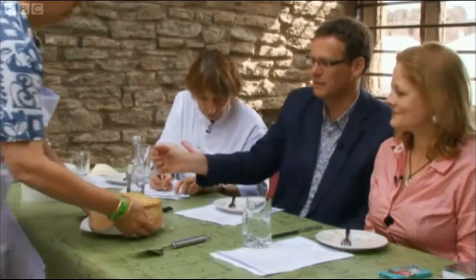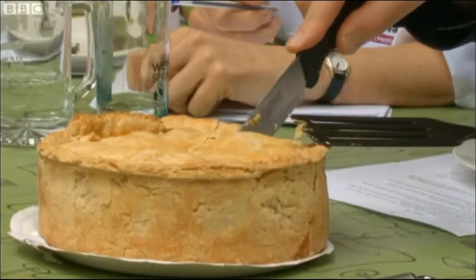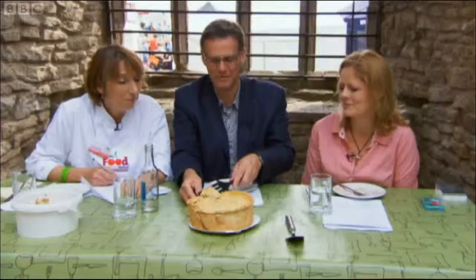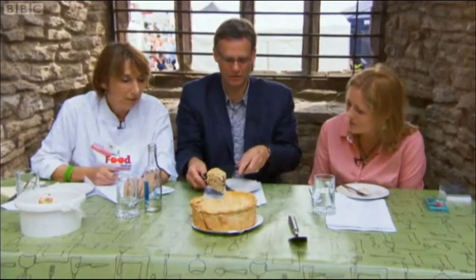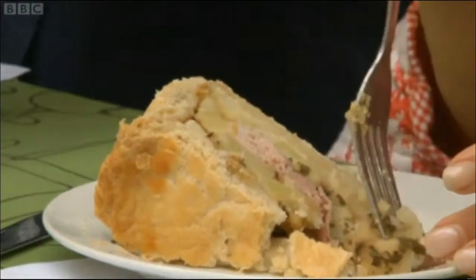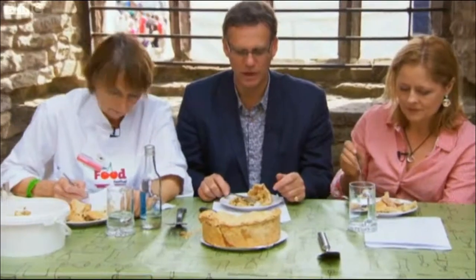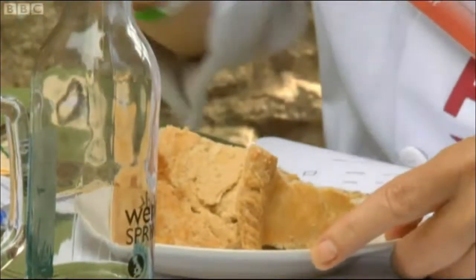Next to be judged is Libby Baldwin's impressive presentation. It looks lovely and homemade, though it's broken up a bit. The pastry has nice stripes, but it's got quite a lot of potato making it very firm and stodgy. The judges want more ham — they'd almost double that layer. A fine effort from Libby, but she might have needed some more piggy in the middle.